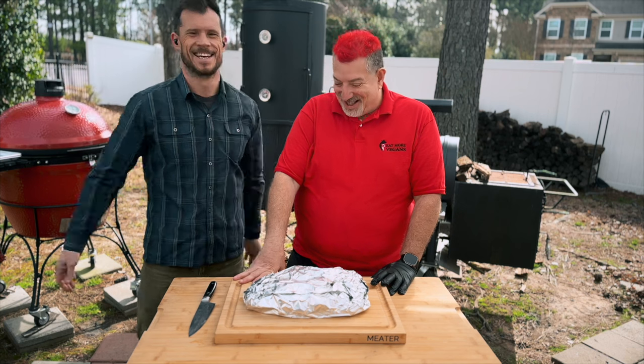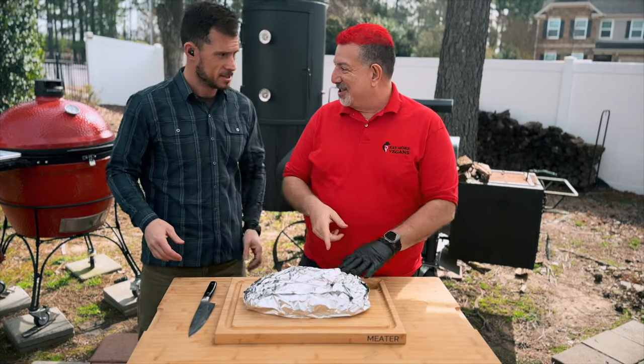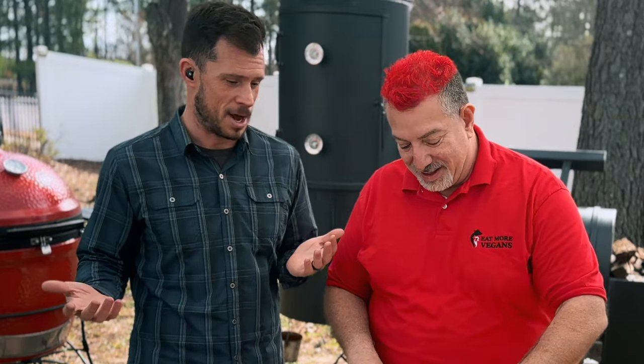Brisket for breakfast, anyone? It's brisket day. It seems like we have a lot of brisket days here. We have a lot, but this may surprise you, this is the one that I might be most excited about. Because you have a Big Joe too, right? Yes. If this turns out good, then you can make Goldee style brisket. That's right. This is something I actually might be able to make at home.